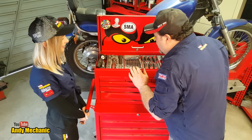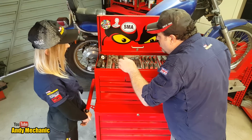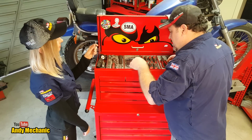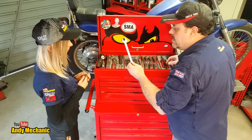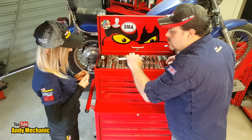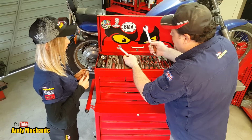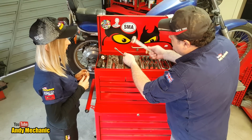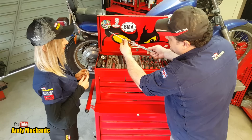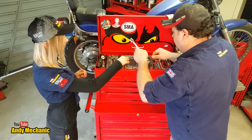It's great, isn't it? Okay, this is the spanners, and it goes from 8mm, which is a little tiny one, that's Sam's size, and it goes right up to a 19. And these are what we call combination spanners, so you've got an open end at one end and a ring spanner at the other end. Really useful. And a little trick, I was doing it again this morning: if you can't get enough leverage on that spanner, you can get the next one down and hook it in like that, and use that as an extension bar. Pretty good.